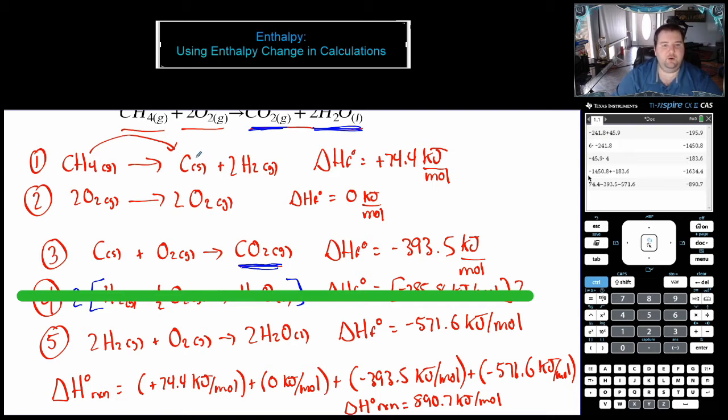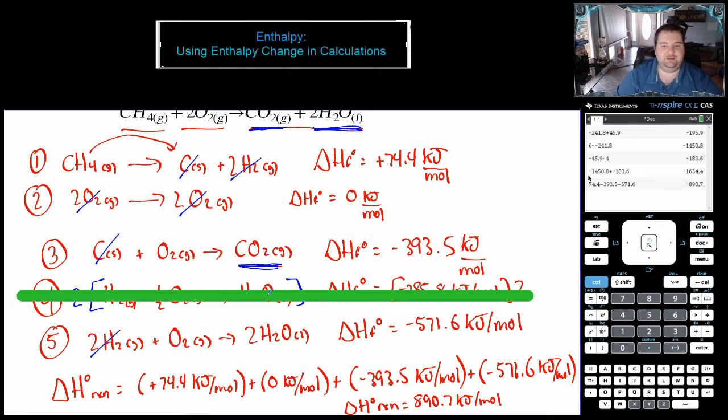We're just going to double check things now. CH4, is it anywhere on the right-hand side? No. Carbon, is it anywhere on the left-hand side? Yeah. That's gone. We have 2 H2s here. Is it gone on the right-hand side? Yeah, it's gone there. We have 2 O2s here and 2 O2s there, so that's just gone. We have 1 O2 here and 1 O2 here. Is there any O2s on the right? No.